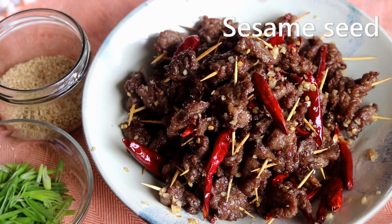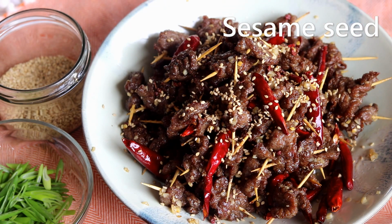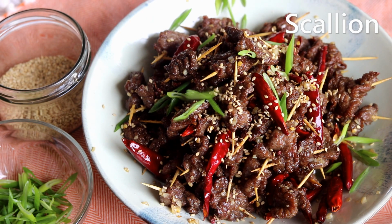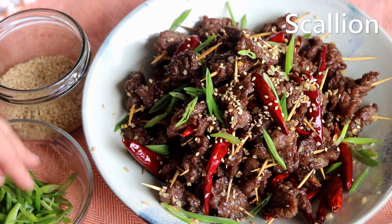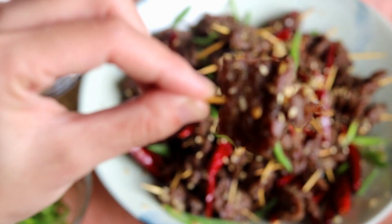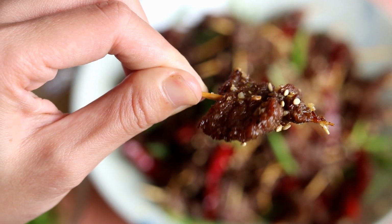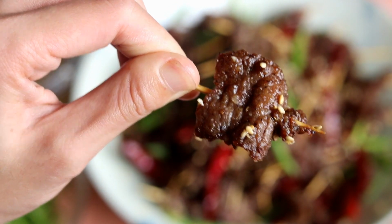Take them out. Sprinkle some toasted sesame seeds for the nutty taste, some spring onion for garnish, and you are done. This is finger food, so just grab it like that. Look at it. You can tell this is going to be so flavorful. Let's give it a try.